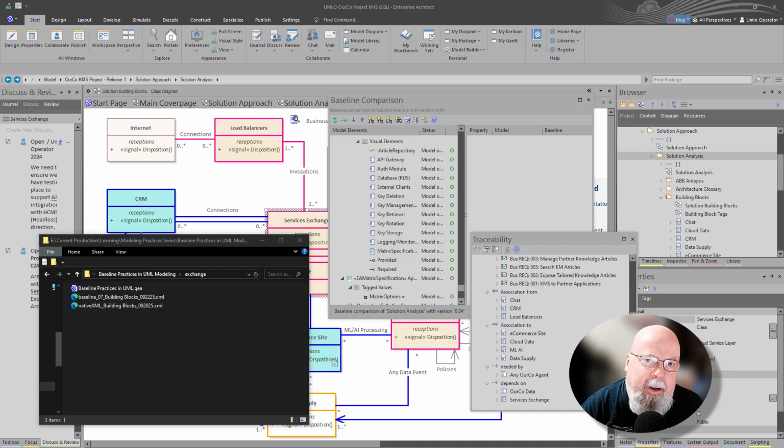We talked about compare before you restore. Nothing's worse than stepping on your teammates' work or your own work. But remember, you can always fall back if you baseline before you do a restore. So you can move between your baselines in almost every case. There are some edge cases where, as you get into older baselines, if you've done some things wrong, you can corrupt the file, and we've seen some issues there before.